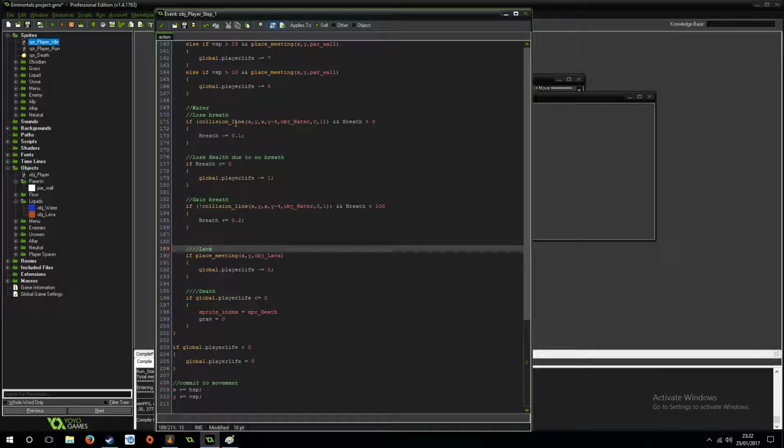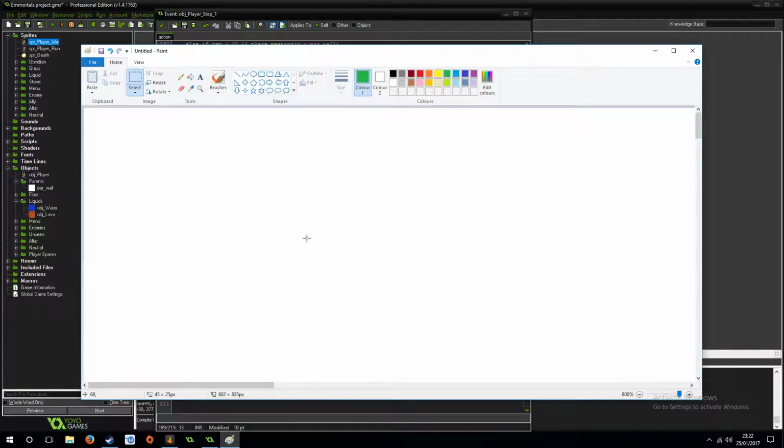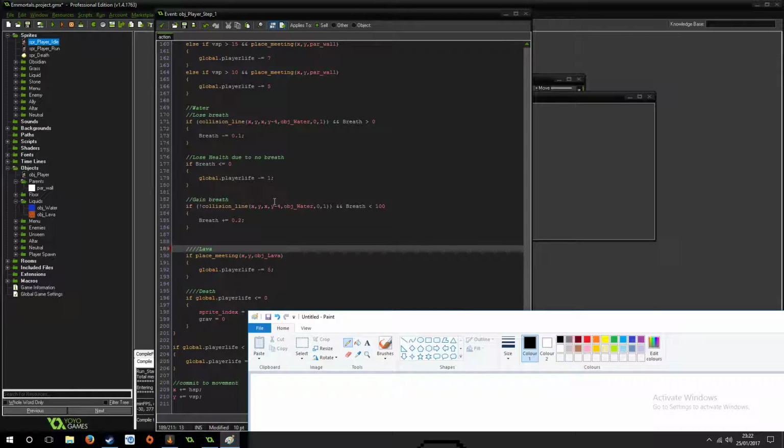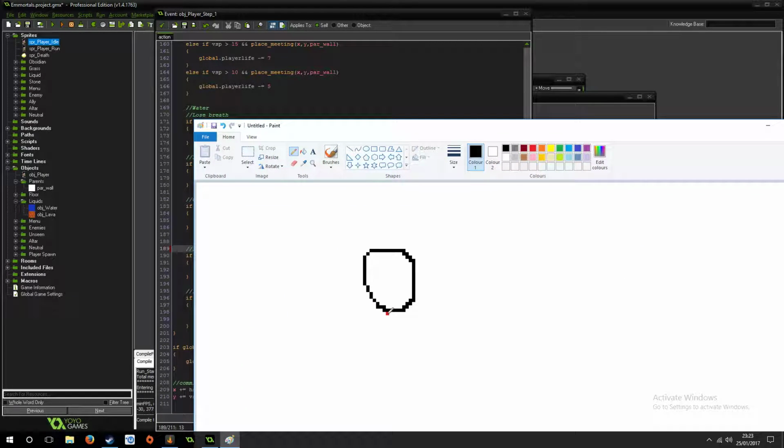Okay, right, so if there's a collision line at x, y, and then remember what I said about your little character. Your little character there, well, if his x and y point is there, I'm checking his x to be perfectly there, but I'm checking its y up 4, because that's where I think its mouth would be.